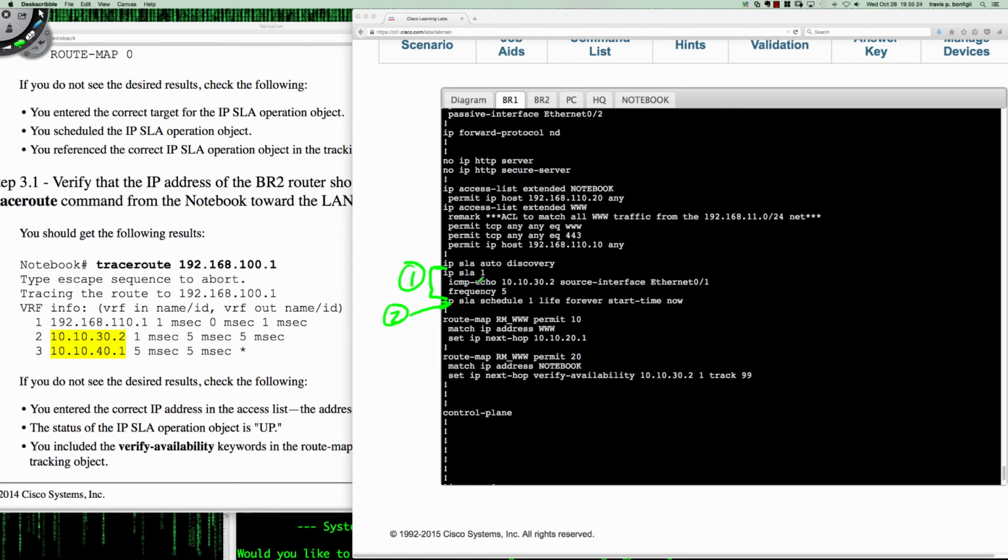We went by it earlier on. And then last but not least, when we're using IP SLA, we want to make sure we've got verify availability, right? We must have the verify availability in there, or else we are not going to get this to function. The enhanced tracking object is not going to do what we think it's going to do.